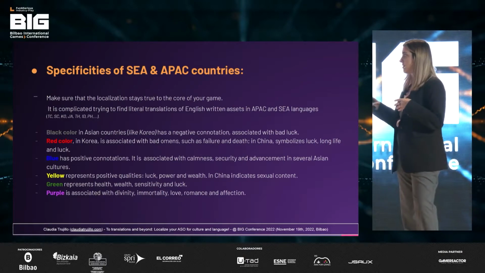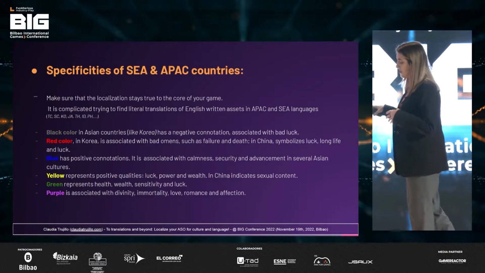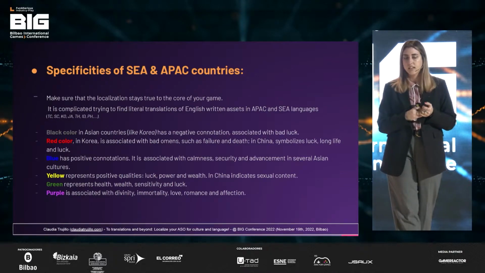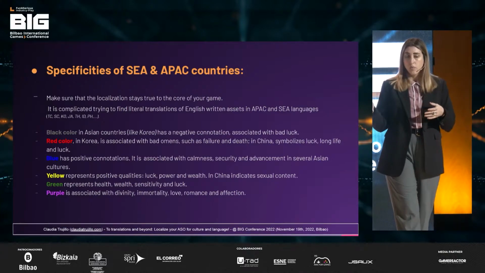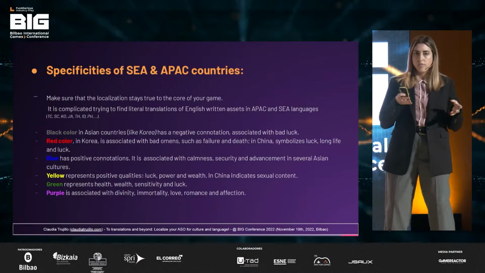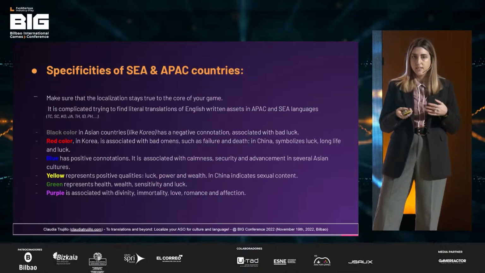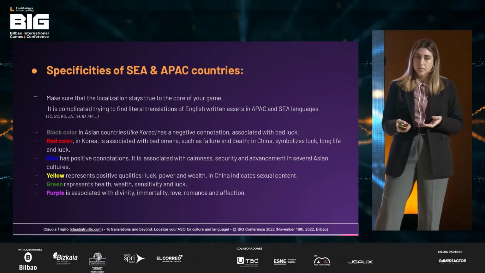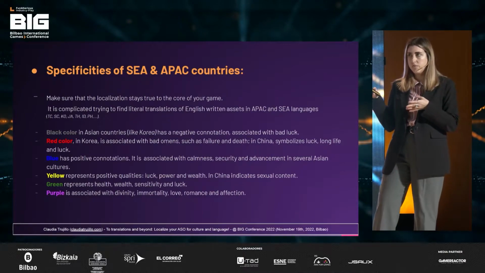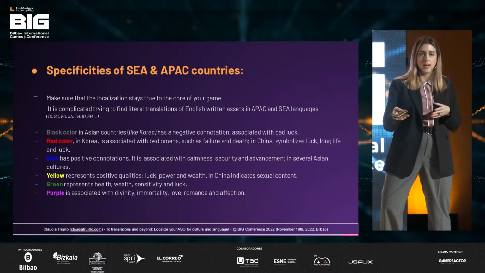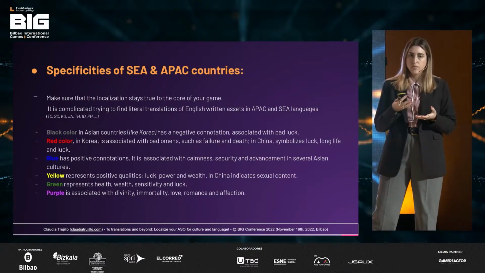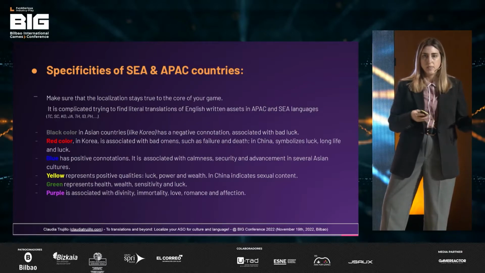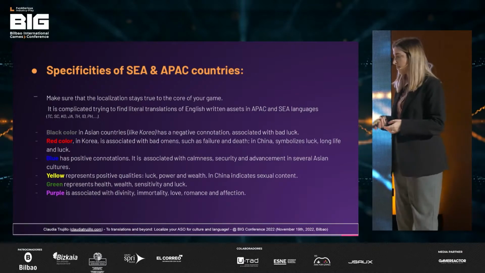Also, another thing, which can be applied to apps but also to games, is the color yellow. Yellow usually represents positive qualities, but in mainland China it indicates sexual content. If our game is not really focused on that, we might need to rethink the branding for that country, because it can have a bad visual connotation, not only for users but even for the editorial team reviewing your game, in the sense of, do we want to feature this game? Do we want a game that puts that much emphasis on the yellow color in its icon or marketing visual assets, versus another game that might be more appealing to the cultural connotations of that country?